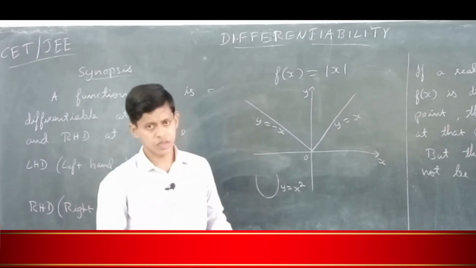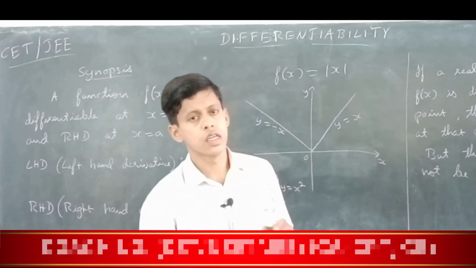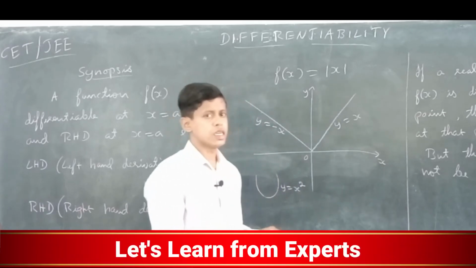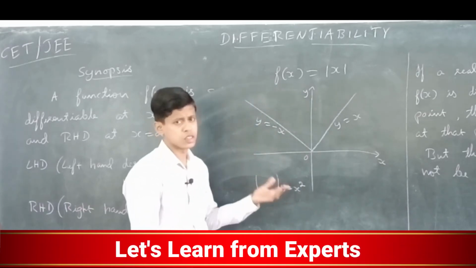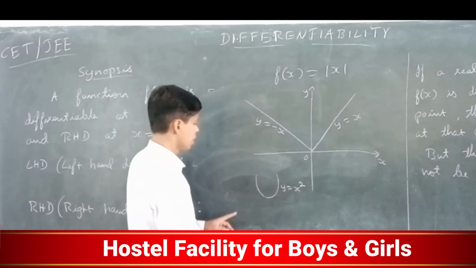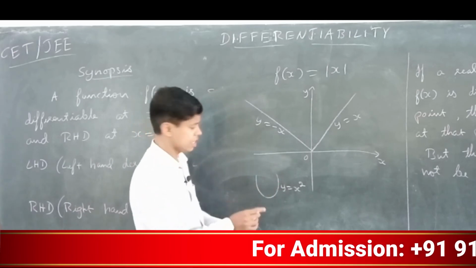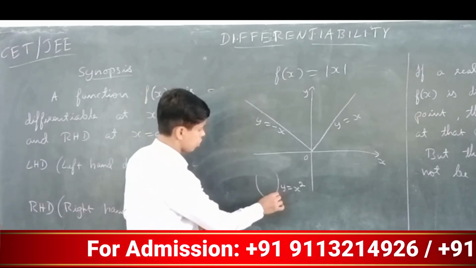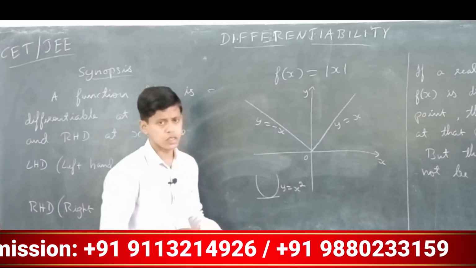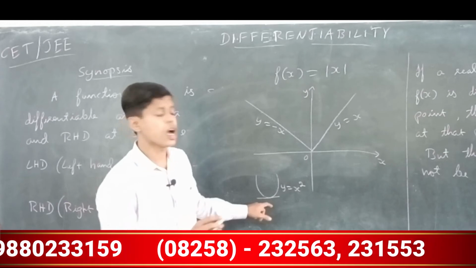That you study in the application of derivatives. What is the application of derivative? You can find the rate of change of a quantity. You can find the slope of the tangent. Similarly, you can find the slope of the normal and so on. There are many other applications which you have learnt, but the main application that you would remember for this geometric meaning is the tangent. Can you draw the tangent here? Yes, you can draw the tangent at this point, because this is not a sharp point.